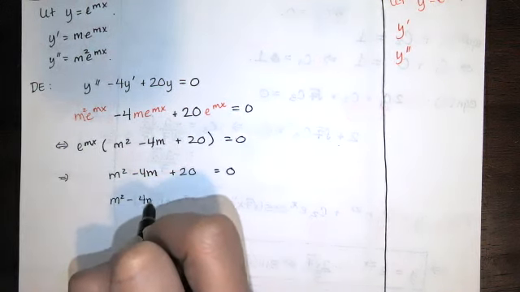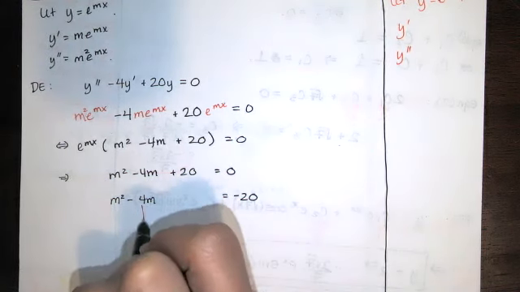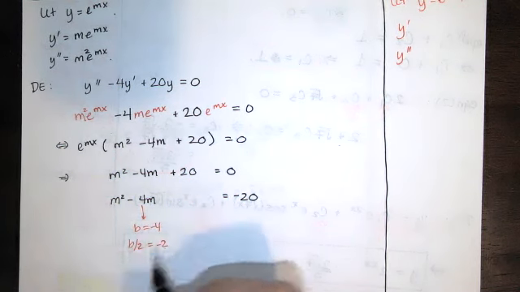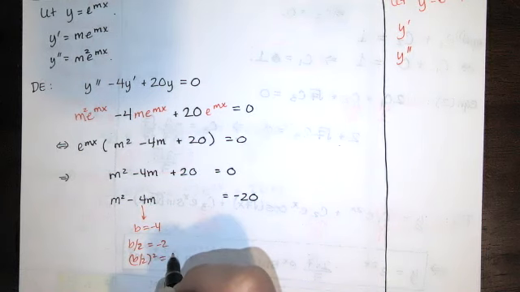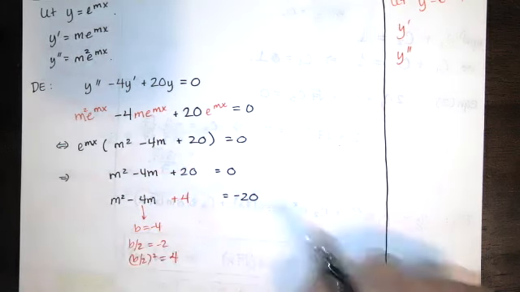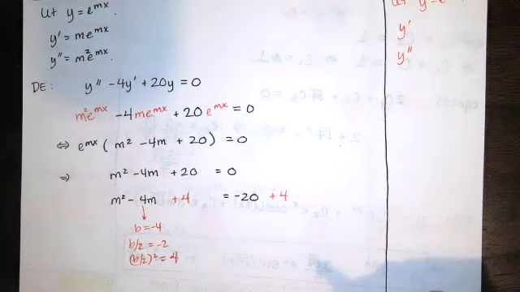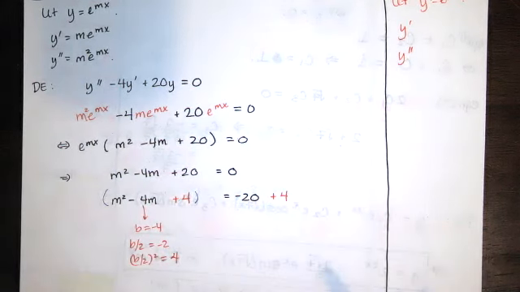So to start completing the square, I will subtract the 20 from both sides. I'll identify b. You want to take half of that and square it. -2 times -2 is +4. Add that to this side to complete the square. That's legal as long as you also add 4 to the other side. Now everything stays nice and equal. Then this side is a perfect square, and this side, of course, can be simplified.